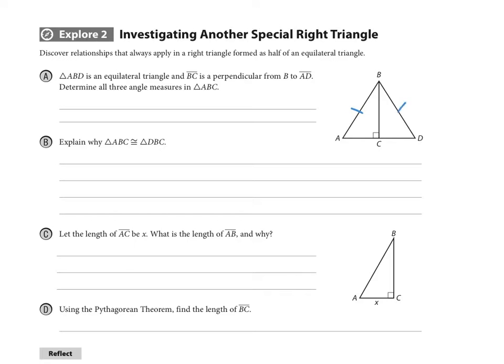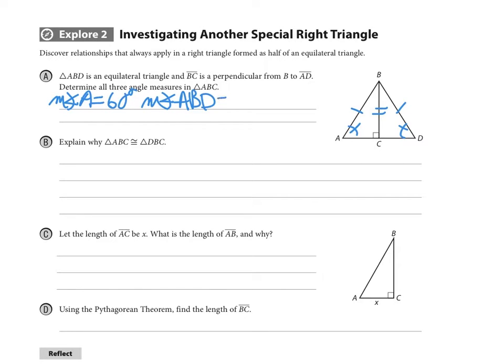We know this is isosceles, AB is equal to DB, and of course we've got congruent base angles just like we did before, and we have a nice shared side here. So what we can determine is that, of course, in an equilateral triangle, the measure of angle A is going to equal 60 degrees, so is the measure of angle B, and so is the measure of angle D, although we need to call the measure of angle B the measure of angle ABD.